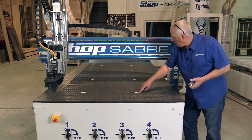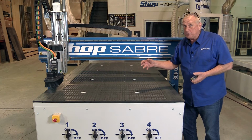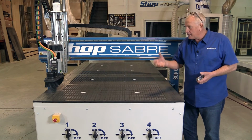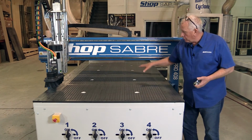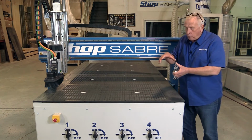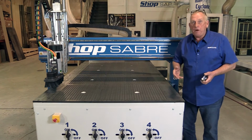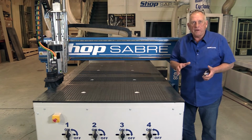If you notice, we start out with 8 vacuum ports, and they're large. Okay, they're rigid tube. We don't use flexible hoses because you lose some vacuum flow because of the interior of that. Those actually then feed into a vacuum plenum that's actually a frame member in the machine base frame itself. All right, we have 4 valves that control the zones, and then the plenum itself is connected to the back of the machine with a large 4-inch pipe. So you get tremendous flow on this design, and where that helps you is when you're doing nested base stuff, the small parts don't move as bad. So it's a really, really nice design, and it's been very well thought out.